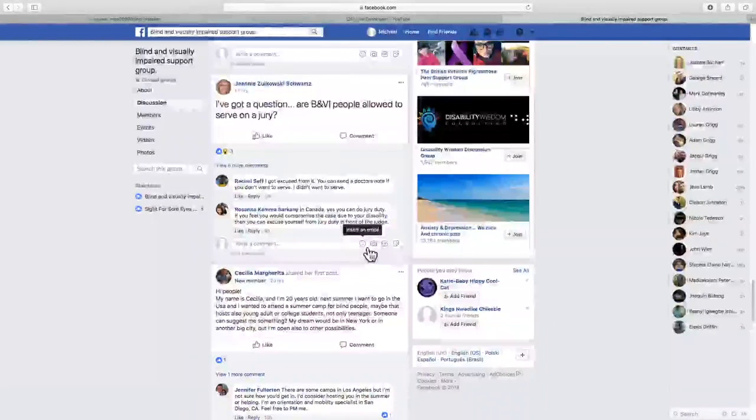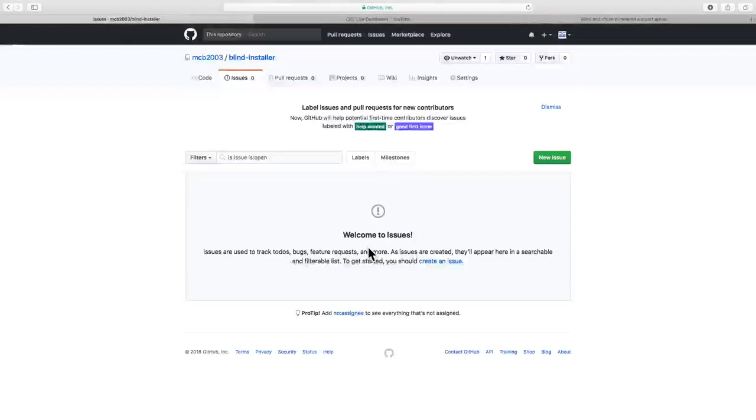This project, however, if I can find the GitHub page, this is the blind installer, and I haven't started any code yet. I've literally just opened this page here, and the idea of the project, as you'll read on my Facebook page, is to develop a piece of software where, say you're brand new to blind and visually impaired, you've just turned blind or whatever, something's happened, you're probably completely frustrated and have no idea how to use a computer.